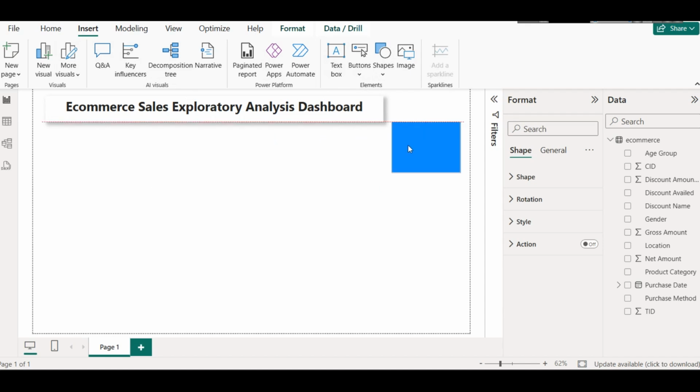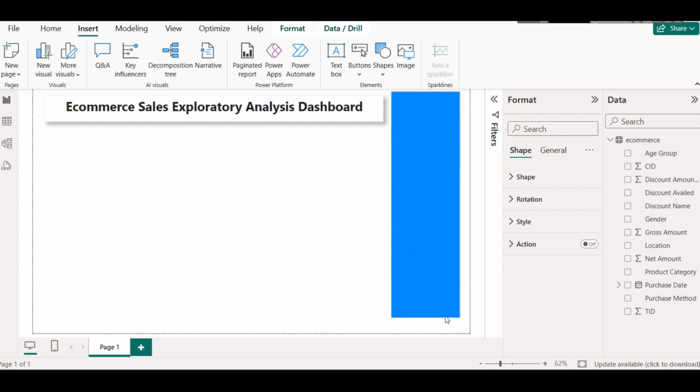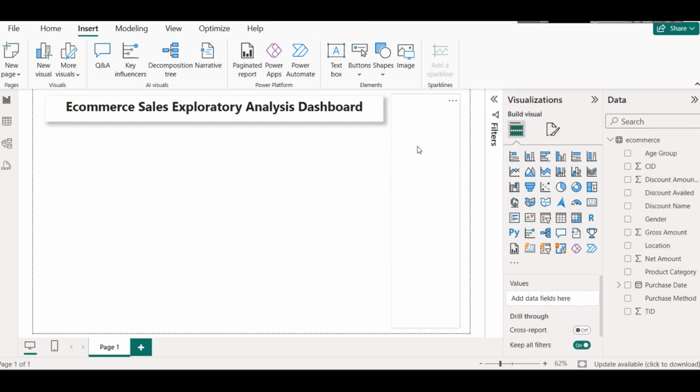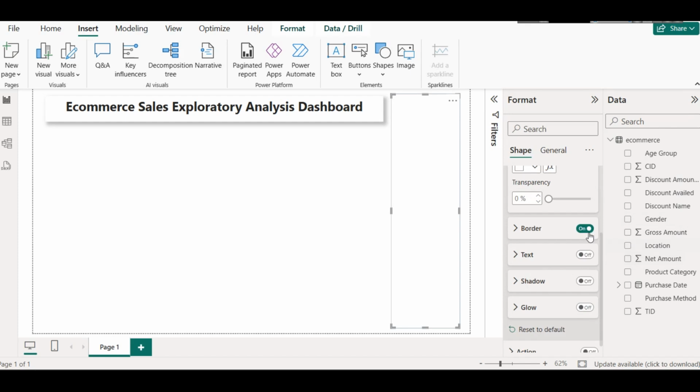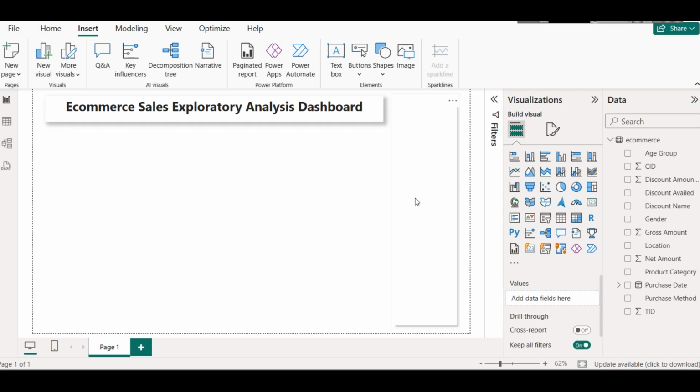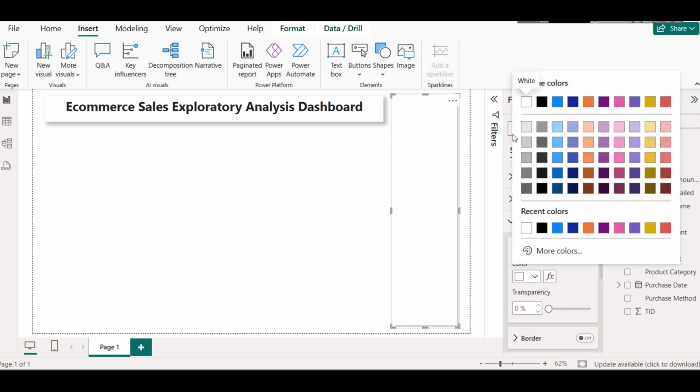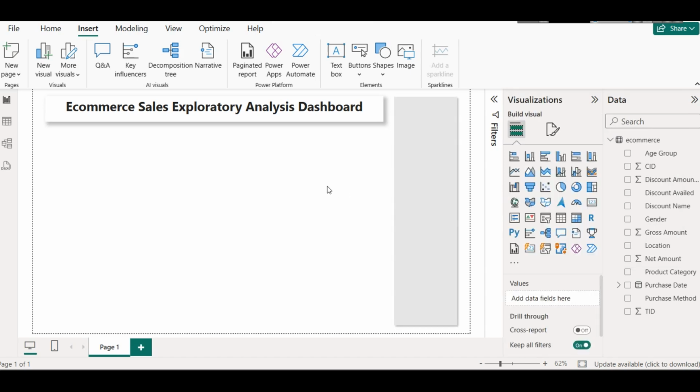This shape is going to work as our sidebar, basically this is where we are going to put our slicers, and I will just go to style section, try to give it a white color, and here in style I will disable the border, but I will just enable shadow for it, so that now we have this sidebar. For this also, let's say if I want to give a simple color, I will give this color with a little shadow over it.